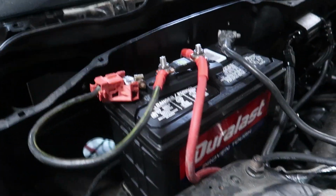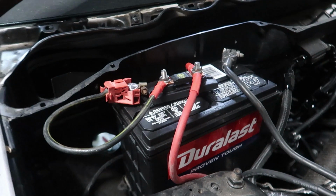I'm not even going to film that because at this point we're at about 8 days that I want to have this thing rolling and driving. We still have to finish my battery wiring. I had to buy a new battery again. That's another thing. The excess power battery was not happy.